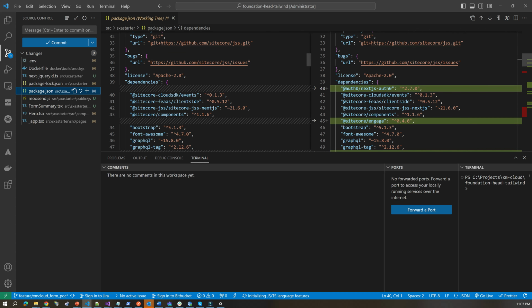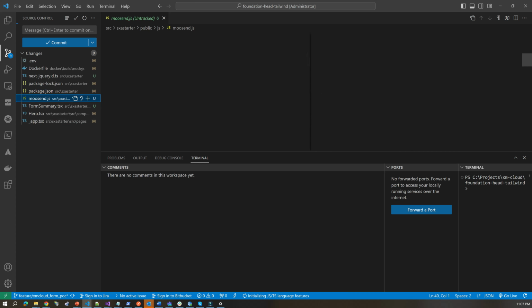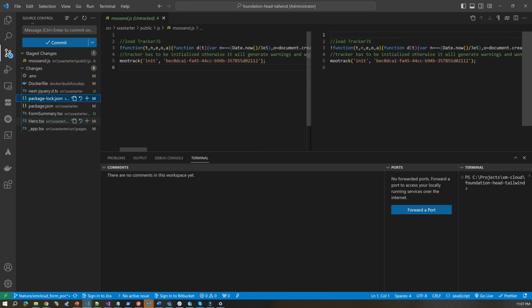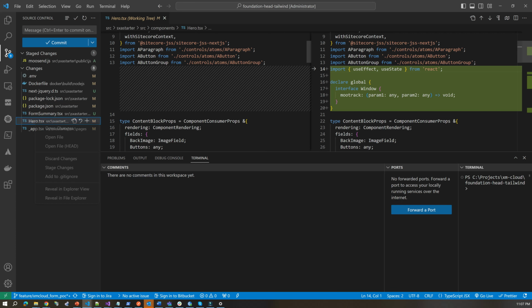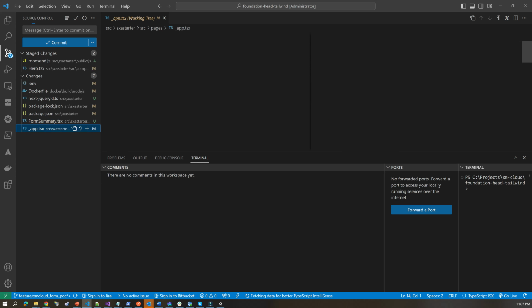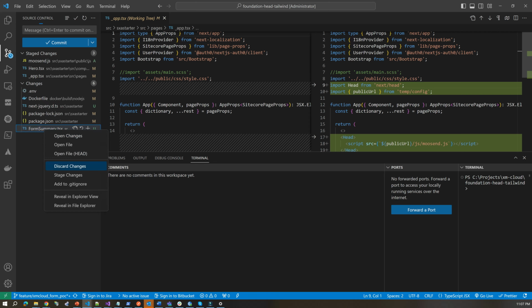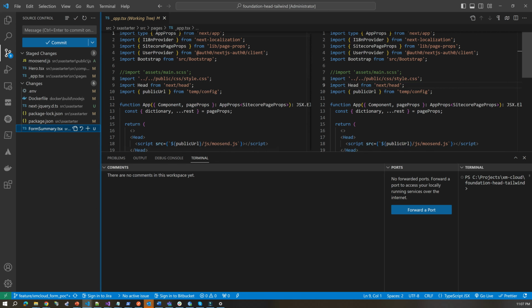So what I need to do is, I only created this moosend, so I'm going to stage this one, and then I'm going to stage this one as well, and then I'm also going to add this app.tsx, and then let me add this one as well, because otherwise I can always see there are some components missing.